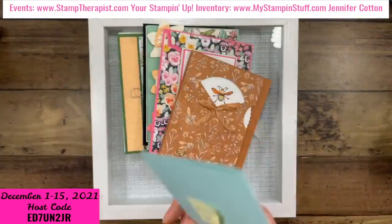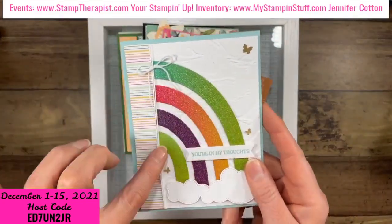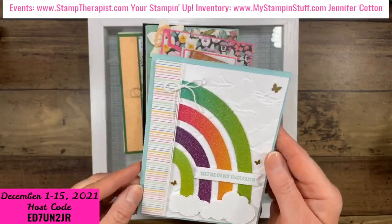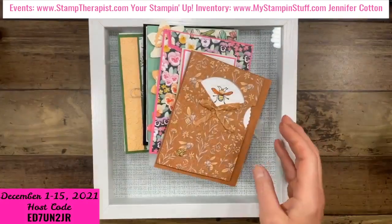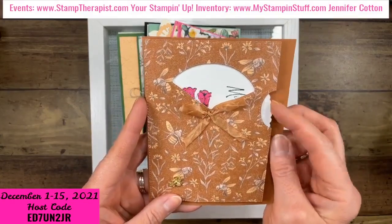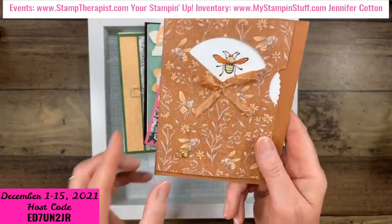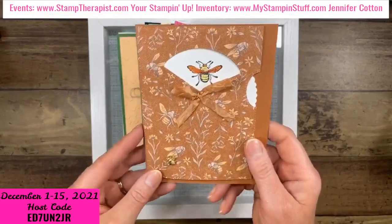I don't know if I know who all made these. Yes, this is Shannon. She used our current ombre glitter paper with the new rainbow stuff. And check out these butterflies. They're new. Y'all can get it early if you're a demonstrator. I think Dorothy made this one. So cute. So she used new product, but with that, I forget what this is called now. I'm blanking out. So she mixed and matched current and not current.